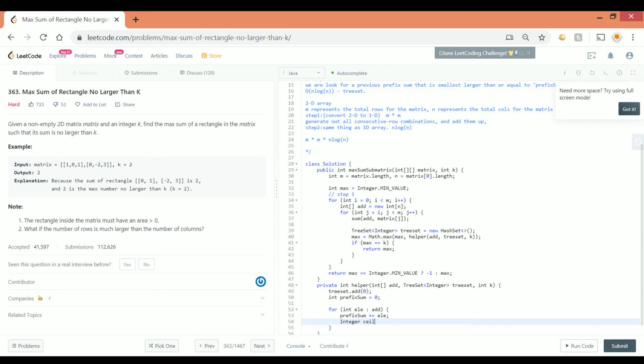We're looking for a ceiling. So tree set.